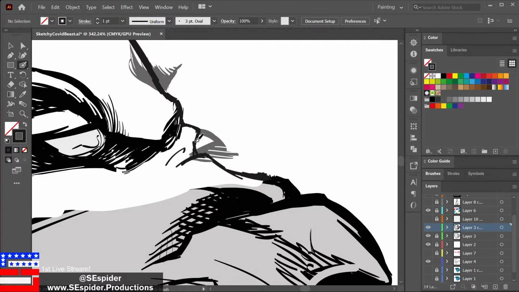Also don't want it as sharp. I do not want sharp edges. Sometimes I like sharp edges, but not right now.